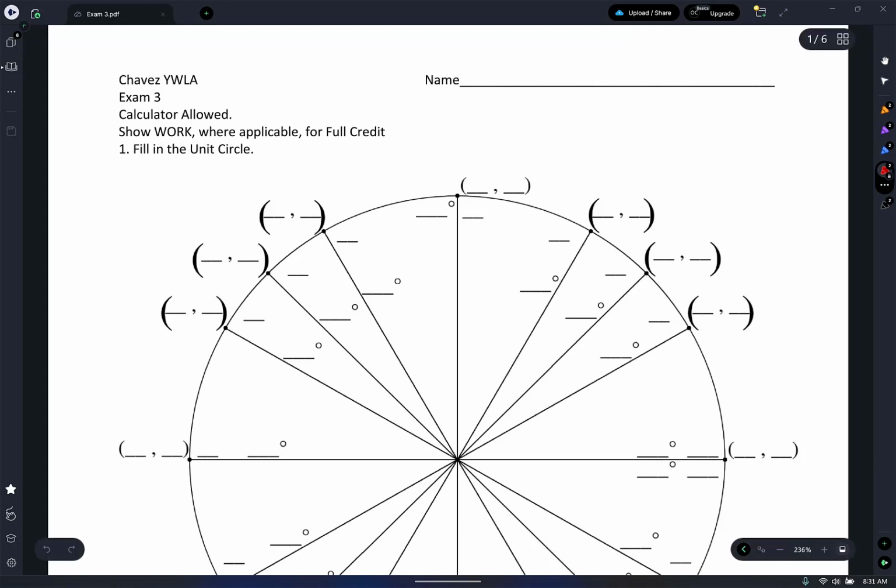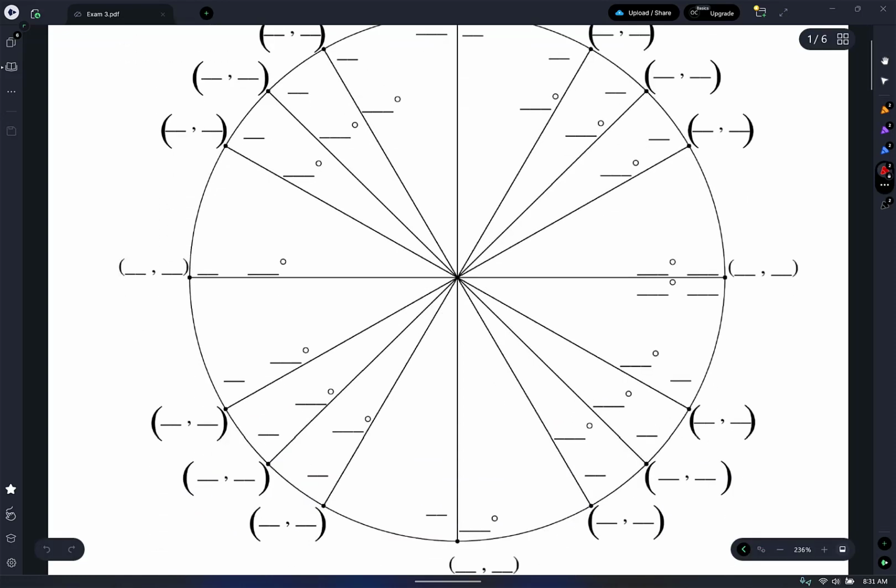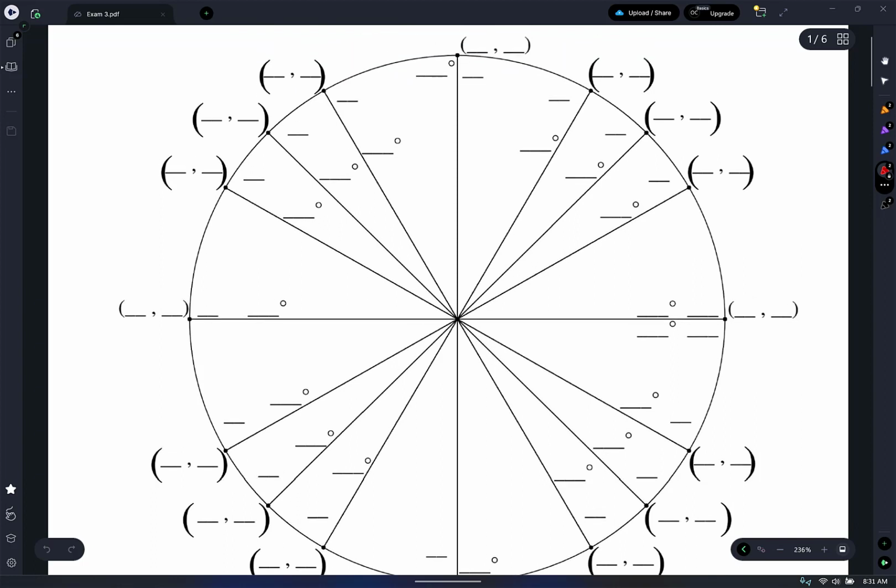All right, guys, so let's see how long we take. The first thing we do is the unit circle. We're going to start. You see where all those little degree symbols are? That's where you put the degrees. So usually you do one really fast, and let's see, I just go here 0, 30, 45, 60, 90.